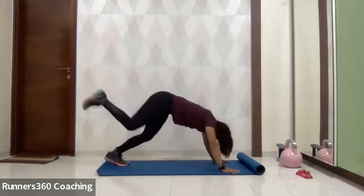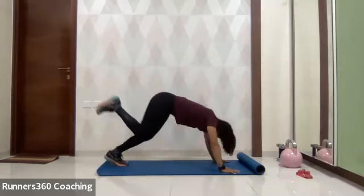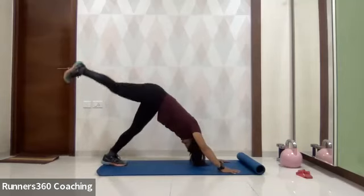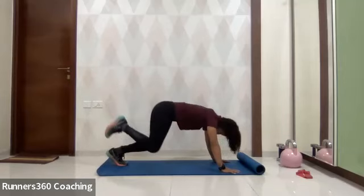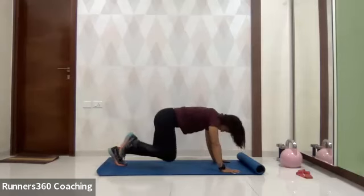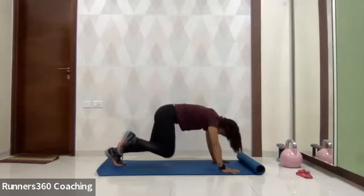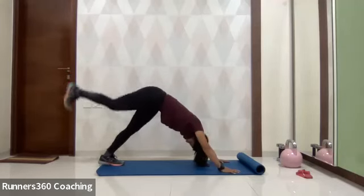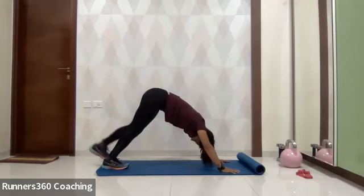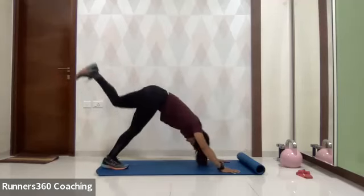5. 6. 7. 8. 9. One more. 10. Other side. Slow and steady. Try to feel the stretch in the leg that is on the ground. Other side. 1.